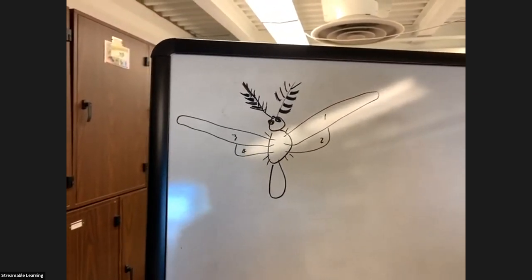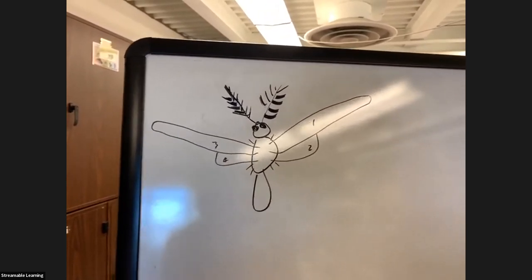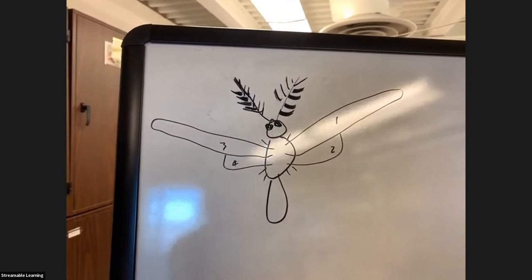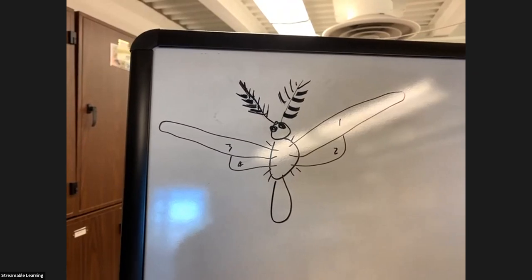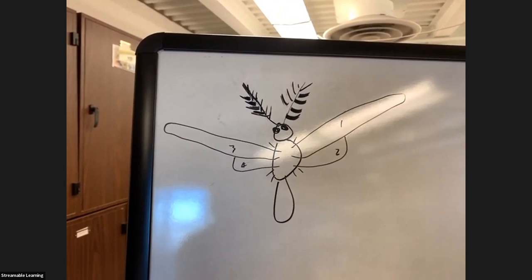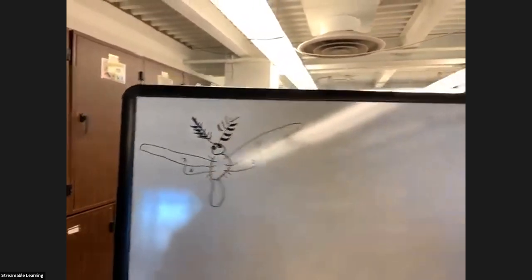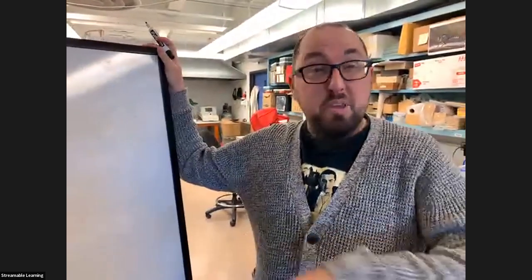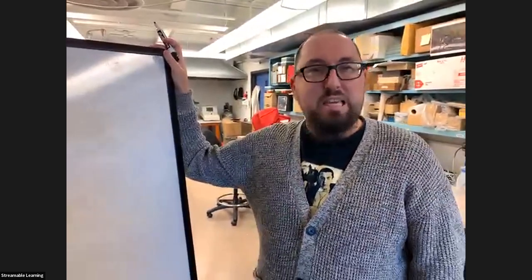So speaking of wings, we have a question from the chat. Why do moths have fur on their wings? Oh, that's a really good question. One of the things, and this is one of those things scientists think they know, but one neat thing is that it can keep them warm. It's kind of furry and they fly at night when it gets a little bit colder, so it insulates their wings so they don't get as cold. And the other thing is they think it may actually change sound. Bats, when they try to find moths at night, use sound, and the fur on the wings makes it harder for bats to find them. It's only in the last few years that scientists are like, wait a minute, you can't hear a moth because it's fuzzy.